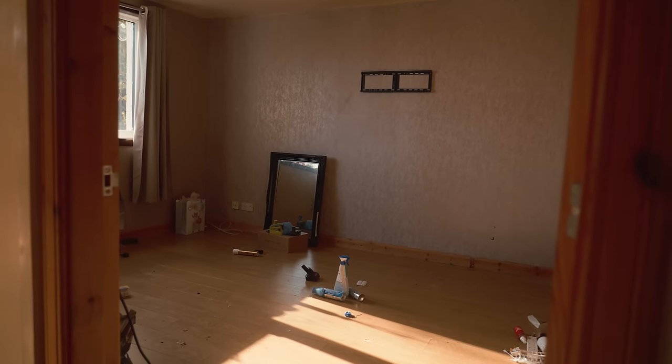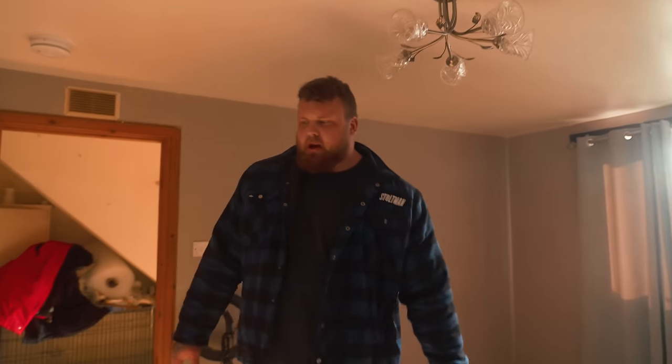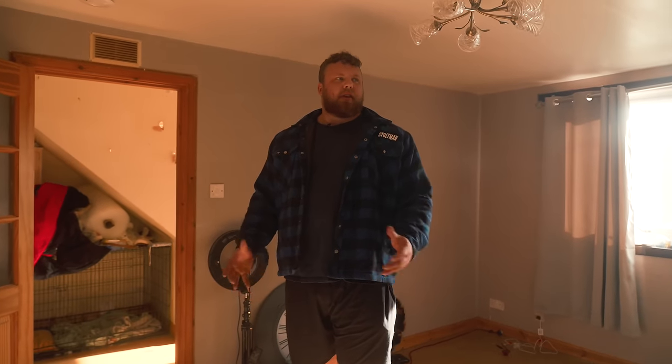We've got another few days to move out of this house so we've been literally just in here trying to get as much as we can out. We've given a few things away and the rest just went in the dump because we've got so much stuff. I used to have a few trophies in here in the corner - Britain's Strongest Man trophies - just to, when I'm chilling out, remember what I've won. But as you can see everything's just gone away, and it feels really weird being in here with nothing.